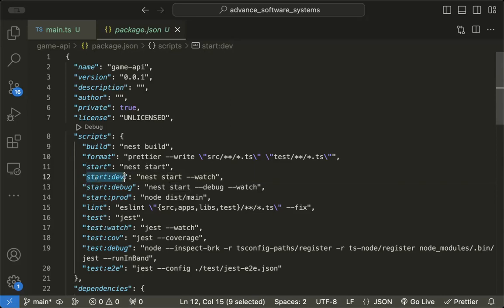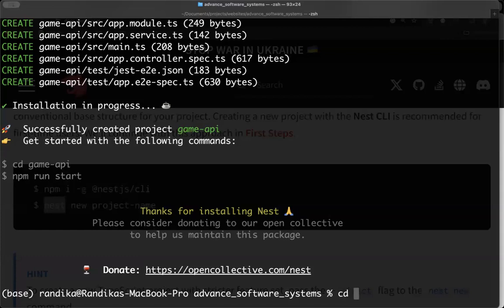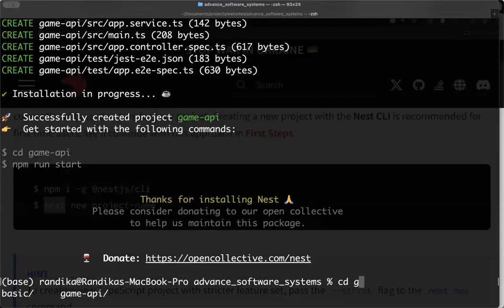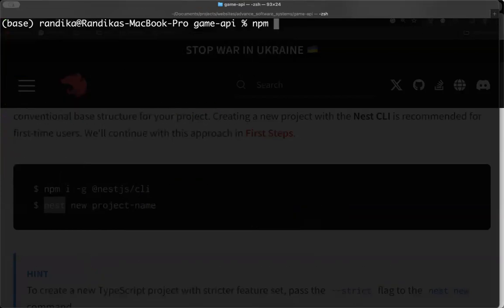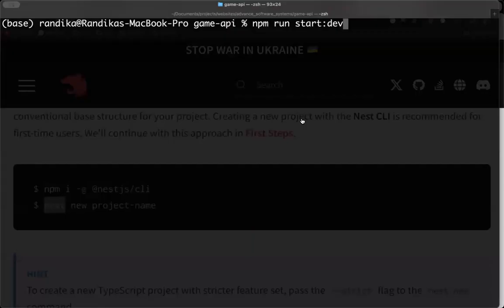In order to run this command, I should go to a terminal and make sure I am within the game API, within my project. So I can say npm run and the command. What we are saying is run this script, or I can choose the alternative, nest start watch, which will do the same.